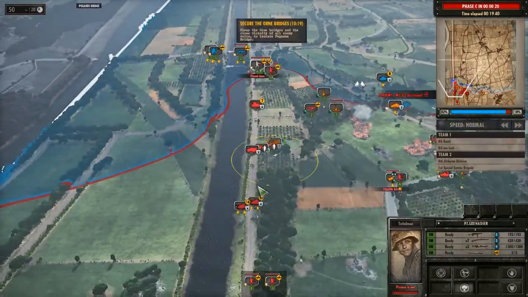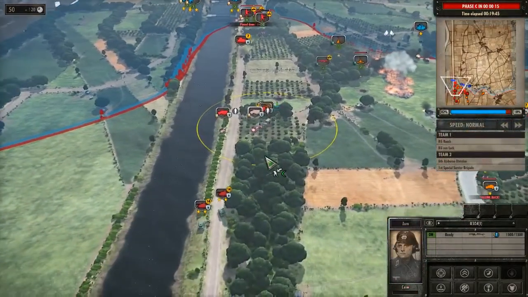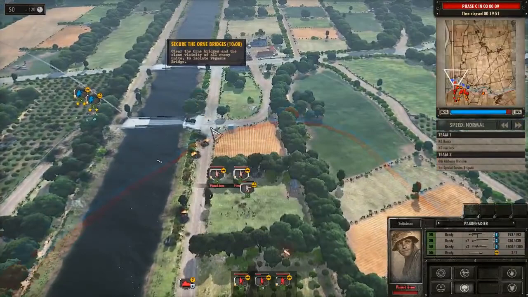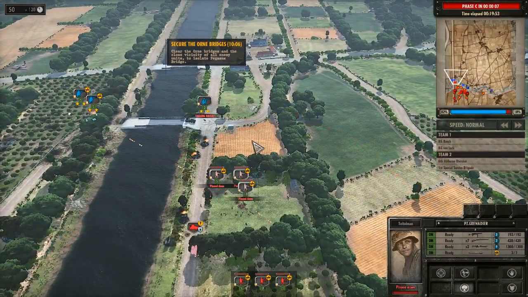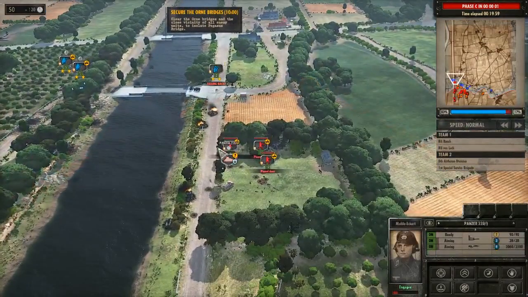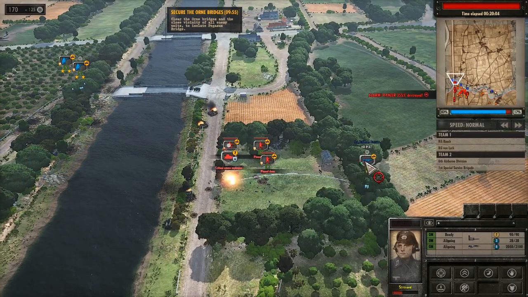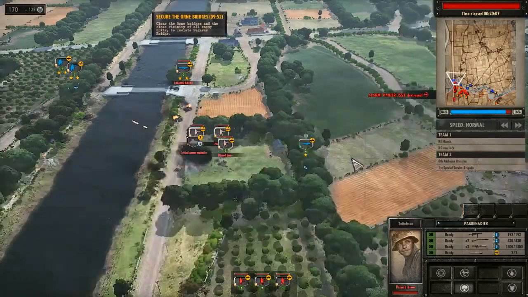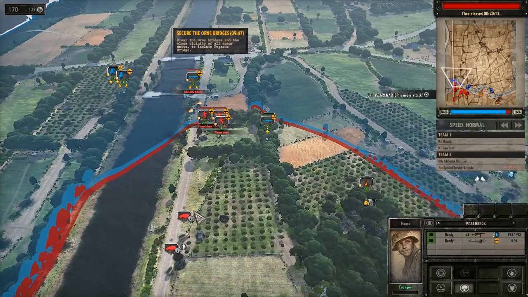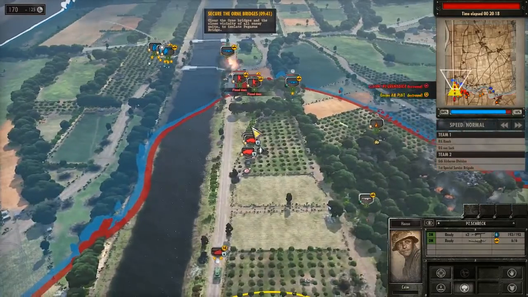Oh, that's not good. Okay. Face C. No! Oh, I'm so mad. This is why we gotta protect our flank, but I can't do that if... oh, I'm so mad. I actually hate this so much. This game is difficult.